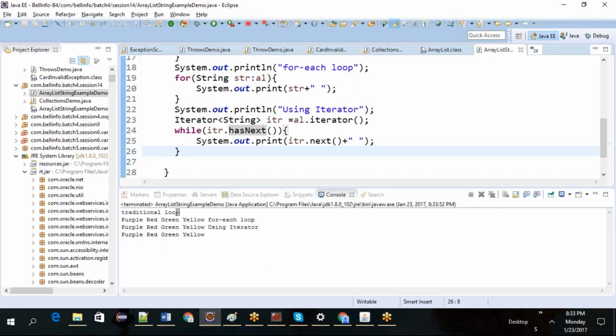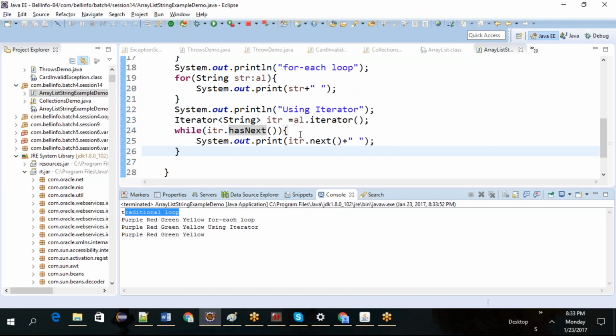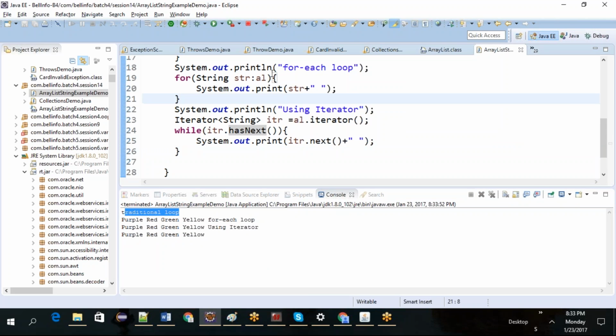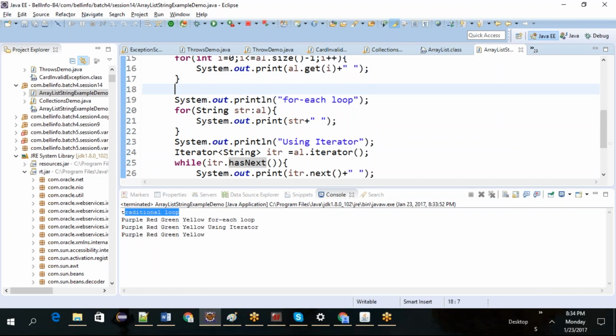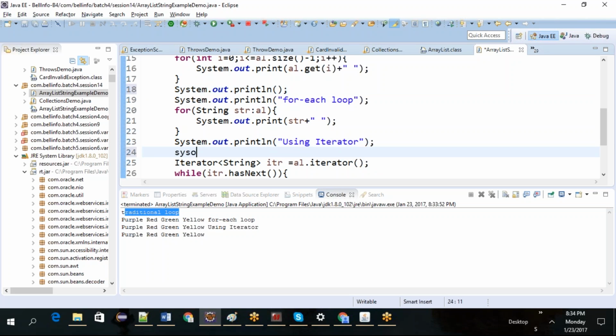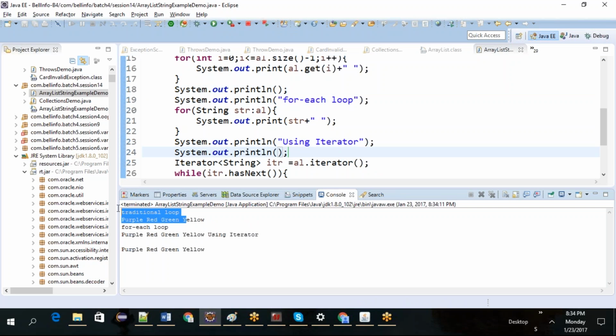See, the traditional for loop, you extracted all the values. For each loop, you extracted all the values.